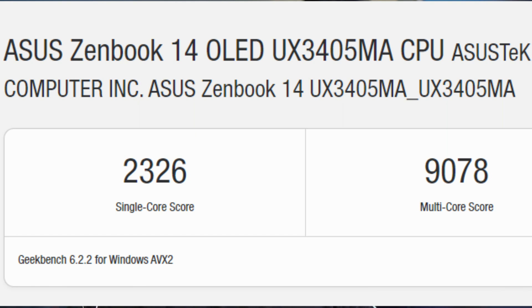The AI cores affect a lot more than just tasks requiring analytical processing. Now that Geekbench is installed, let's run the benchmark. In terms of the CPU benchmark, the single-core score was 2326 and the multi-core score was 9078. I also ran the GPU benchmark — on an OpenCL API compute, the Intel Arc graphics scored 19101. These scores give us a baseline to compare other devices to going forward.